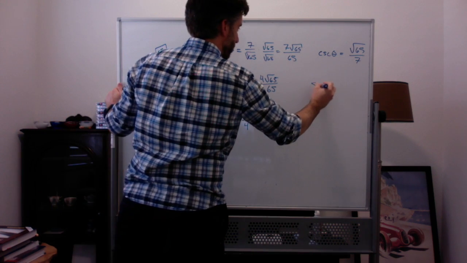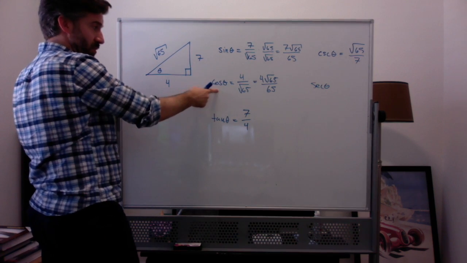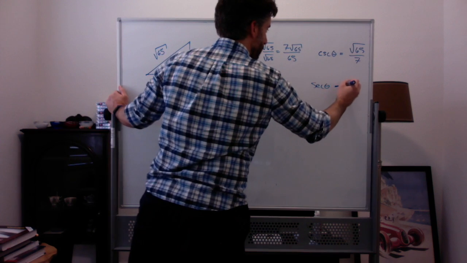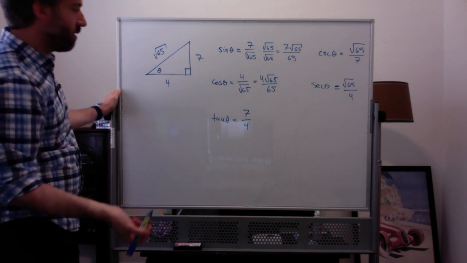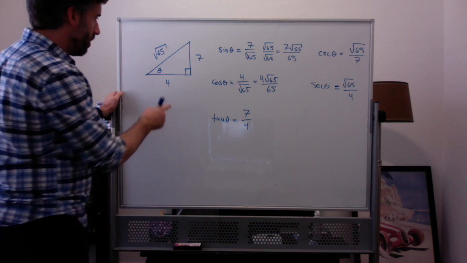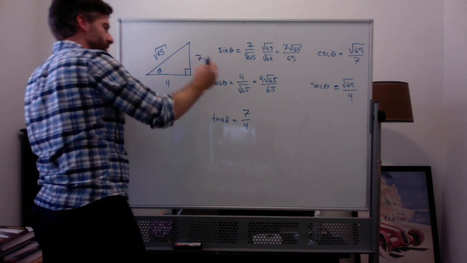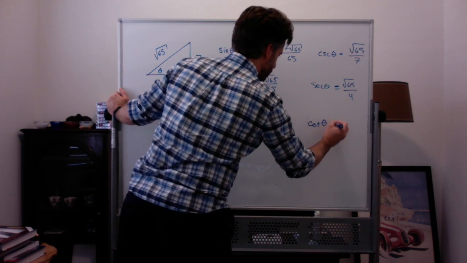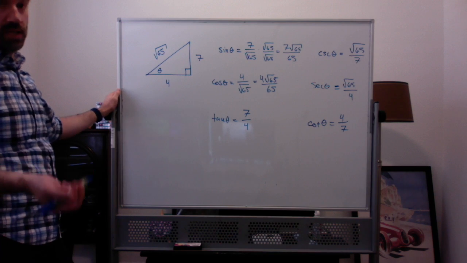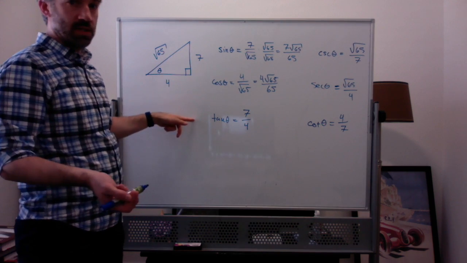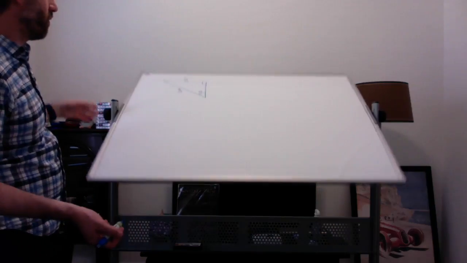Similarly, secant of theta, you can either say secant of theta is hypotenuse over adjacent, or you could say it's the reciprocal of cosine, which is going to be root 65 over 4. Sounds like I'm talking about root 66, but it's not, it's root 65. And then cotangent of theta would be the reciprocal of tangent, so I could just say it's 4 over 7, or I could say cotangent is adjacent over opposite. So cotangent of theta is 4 over 7. It is very standard to write the trig functions of a particular angle out in this order. Sine, cosine, tangent, and then next to each one, their reciprocal. Cosecant, secant, and cotangent.